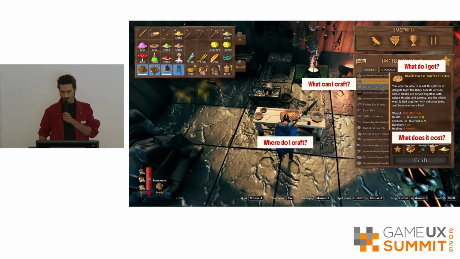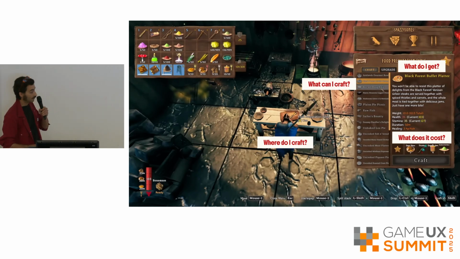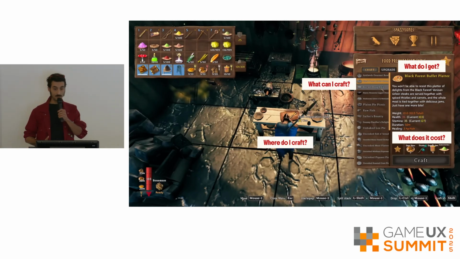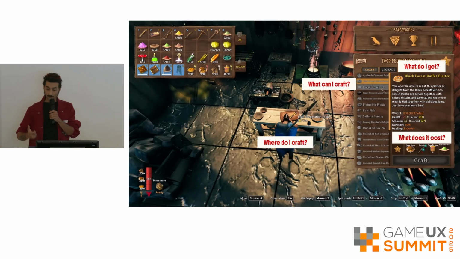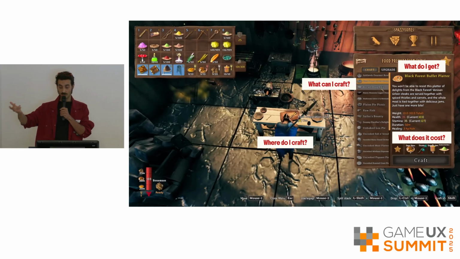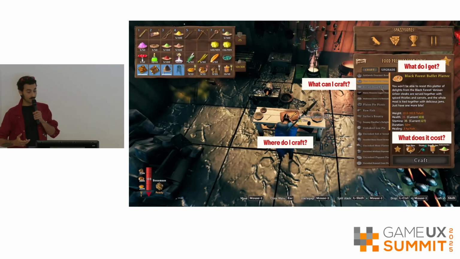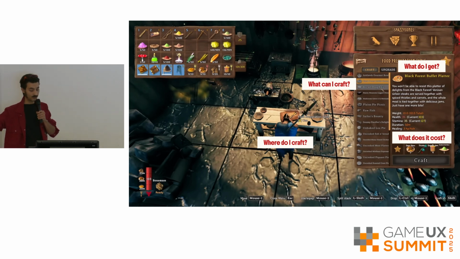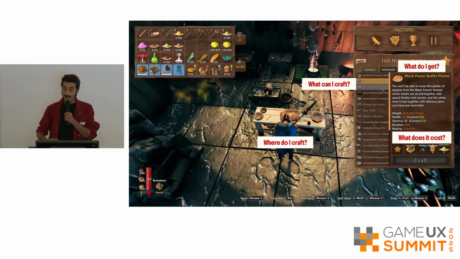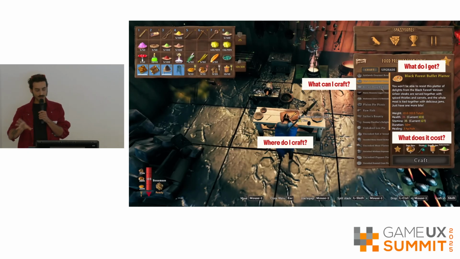Bear with me. Consider this. For a player to understand a crafting system and make an item with it, they must first understand what they can craft, the recipes, right? What will be consumed when they craft, the materials, where they craft, the crafting station, what they will produce, the crafted item that will be the result of their work with its attributes, and the relationship between all of these objects in their mental model.